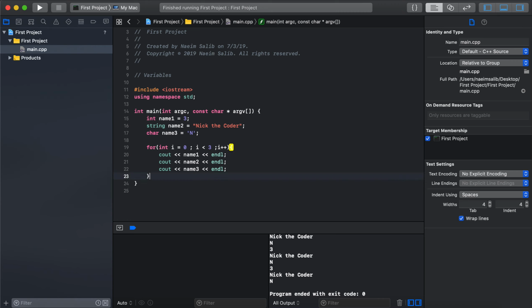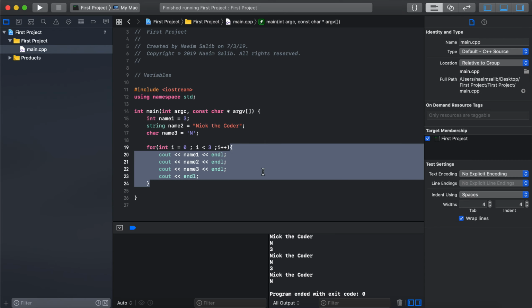See, this is what the problem is about programming. If you put something in the wrong section, it's going to give you a different result than what you want. I didn't put it inside. So basically, a for loop is this. See those curly braces right here? This is what is inside the for loop only. That's what's going to be executed 3 times. Anything outside of it is only going to be executed once, or depending on if you put another for loop.